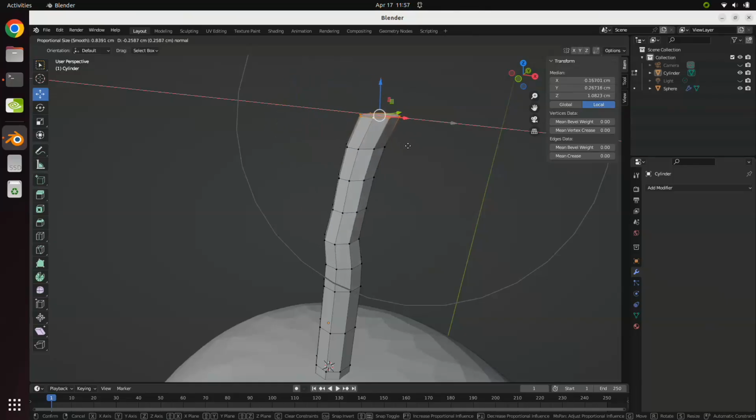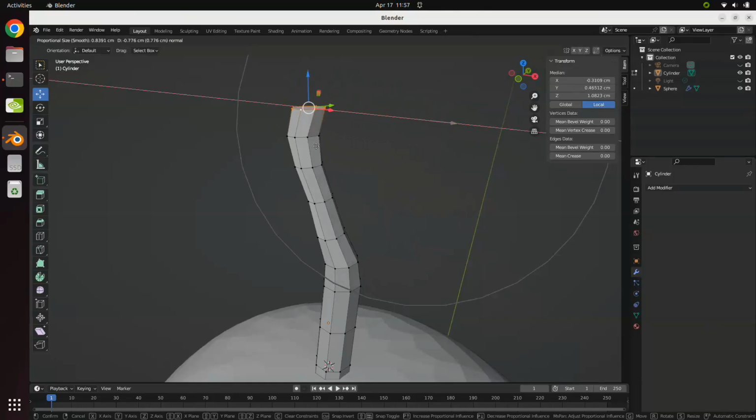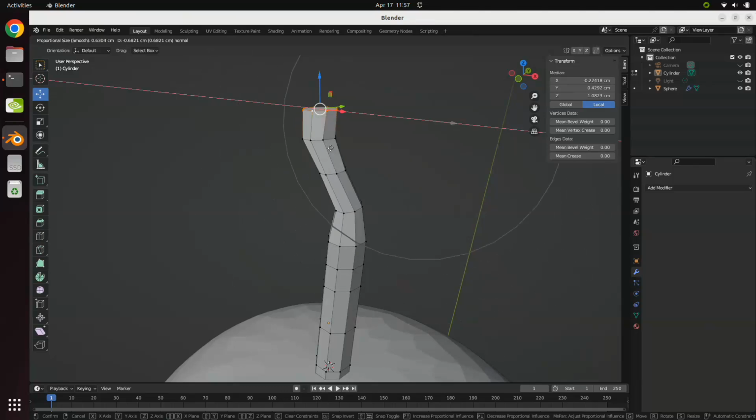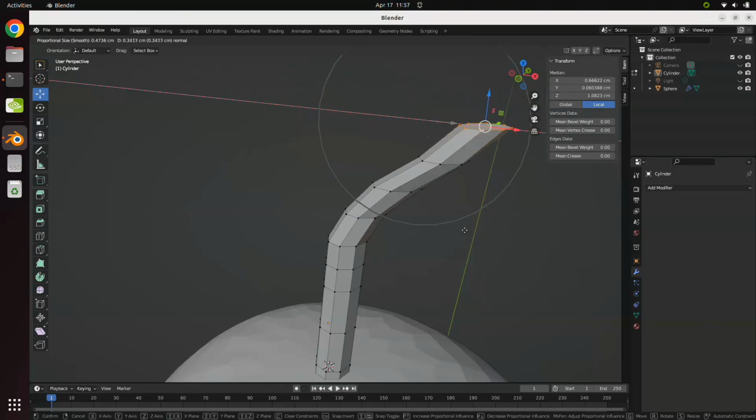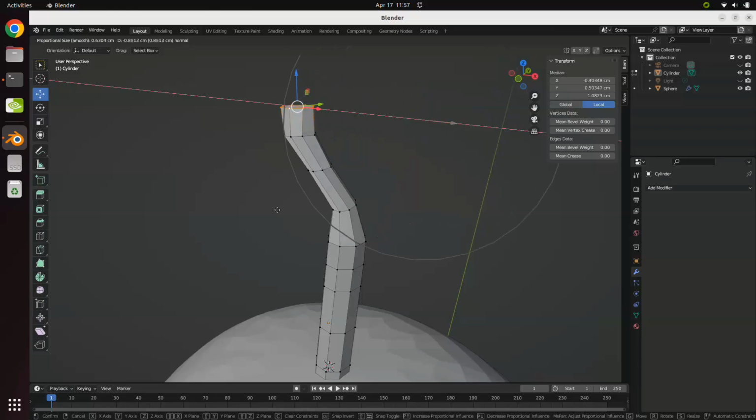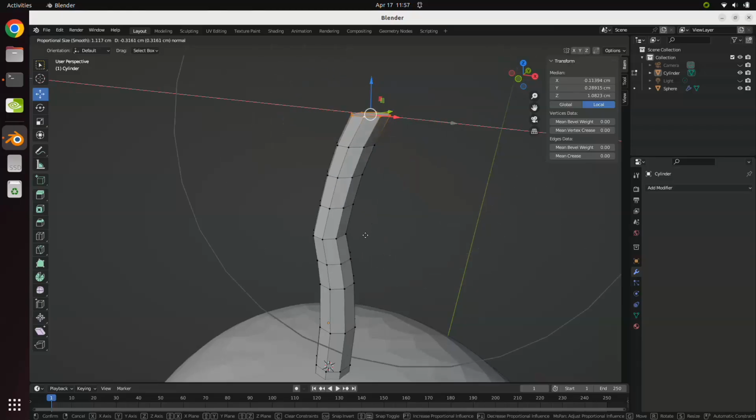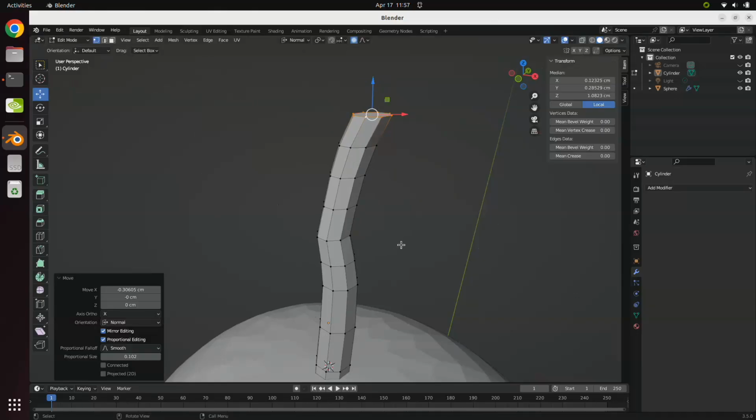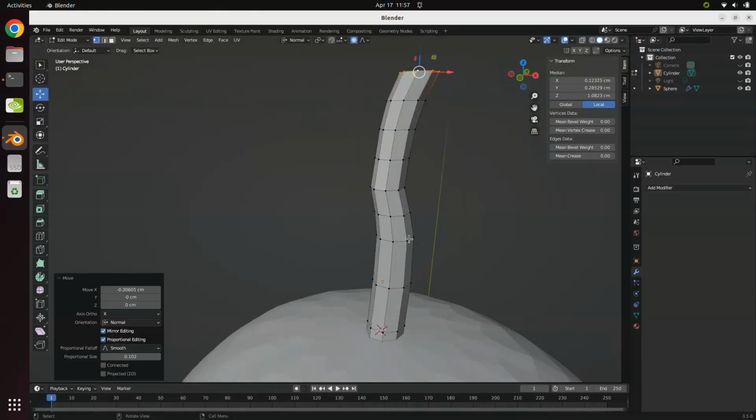It's doing some hard to guess things because of this proportional law. But basically, there's some kind of curviness happening. I'm going to choose to be happy with what I'm getting. But basically, at every one of those rings, there's some kind of change. And it's sort of organic, right?